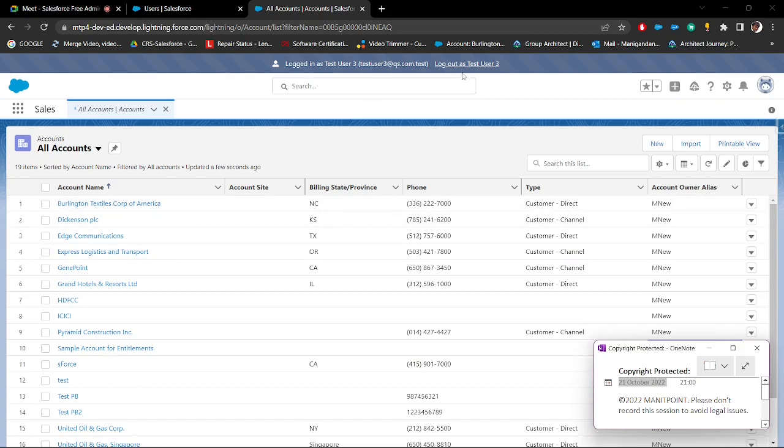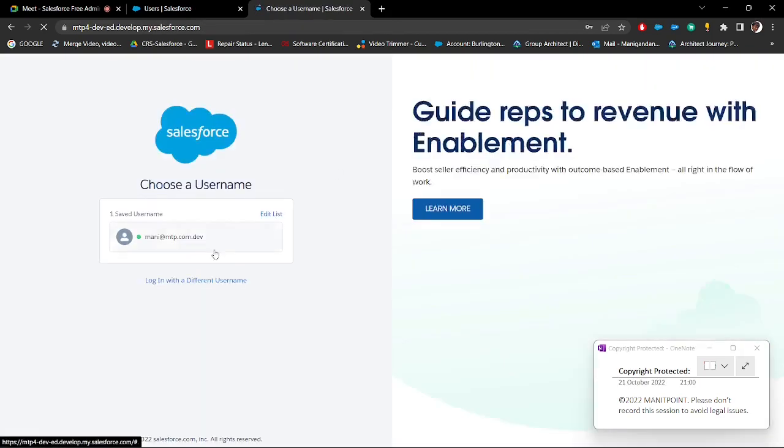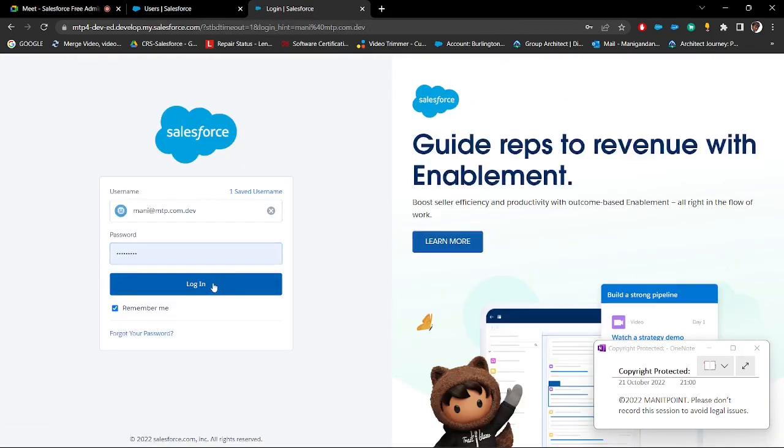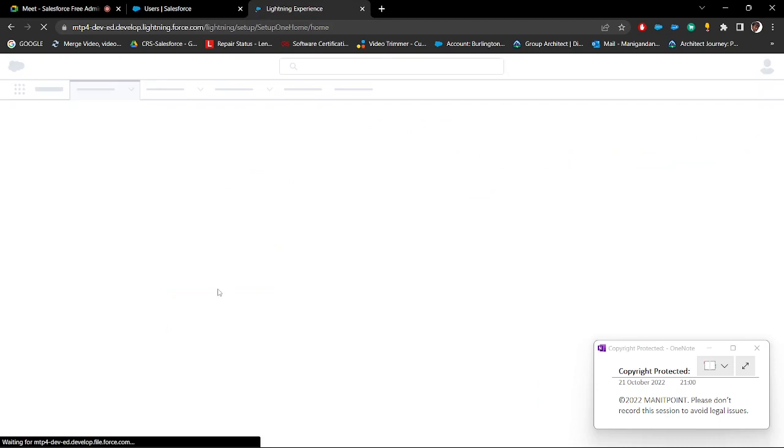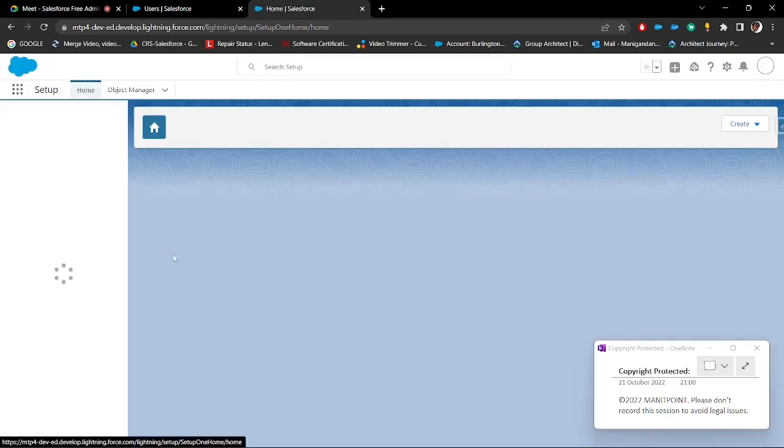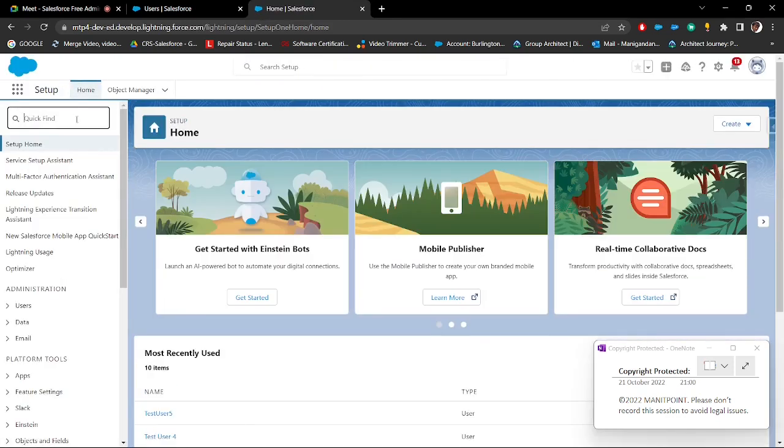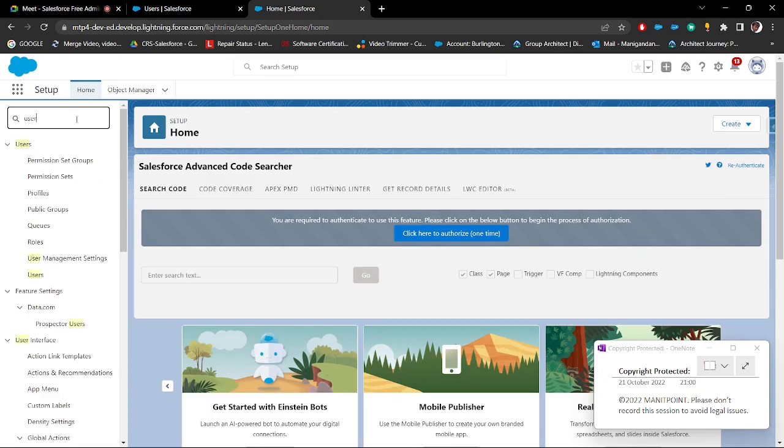Now log out. Okay, now user 4 is trying to log in and user 4 is going to create one account record. So what is the status of user 4, that we will check.